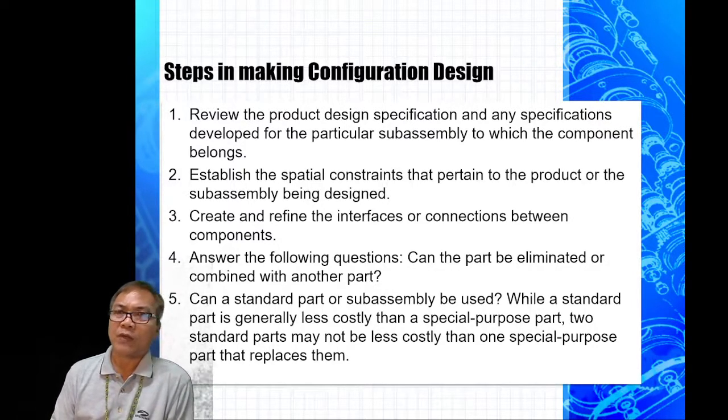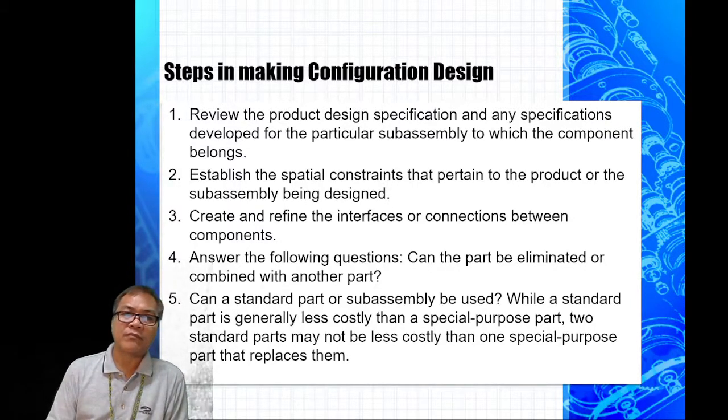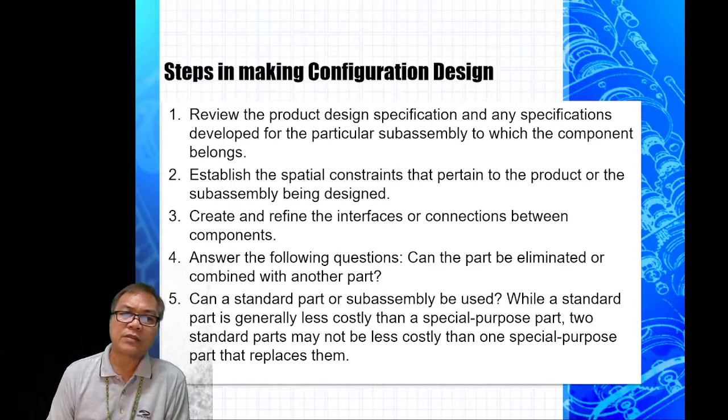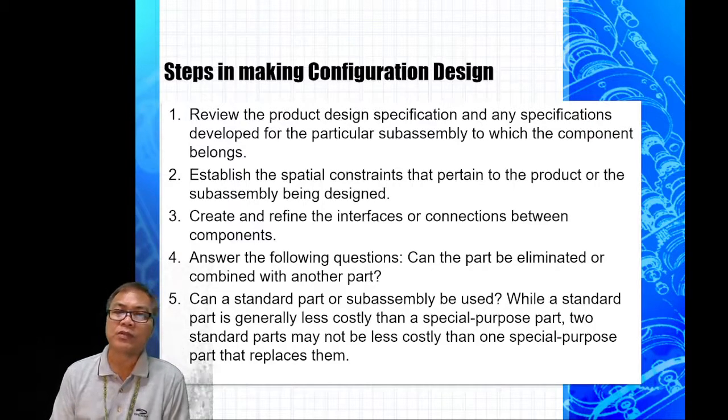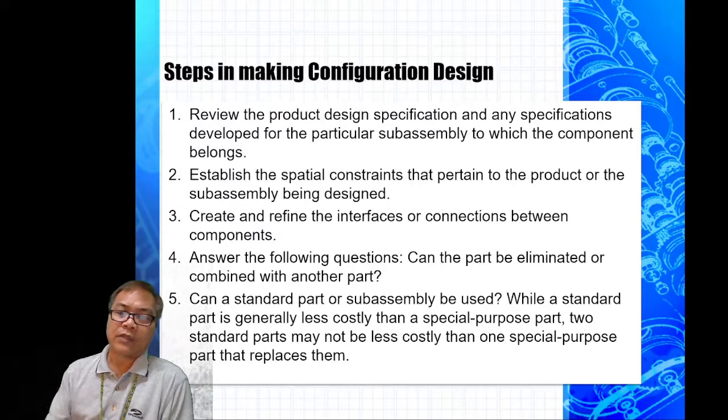Okay, so for example kaning maghimo ka og transmission, instead of having four ka mga combination of belt and pulley in order to reduce the speed. So what if you just replace it by one gearbox system, which imo na lang isalpak dito na. So which is cheaper, no? So that is what you are going to consider in making the configuration design.